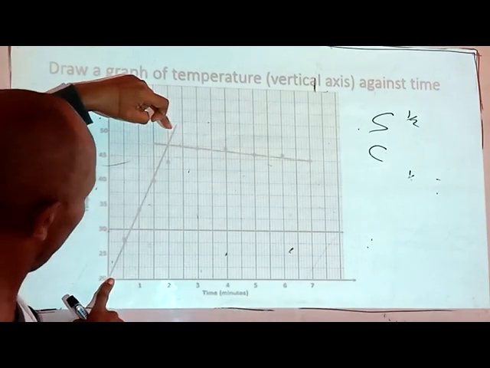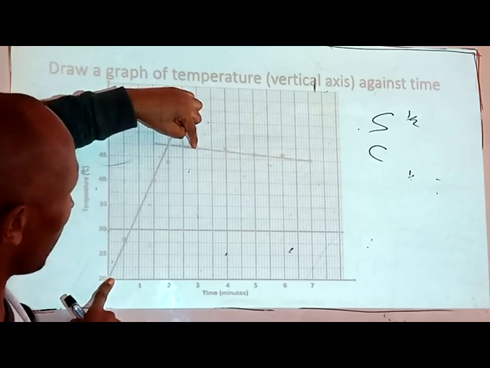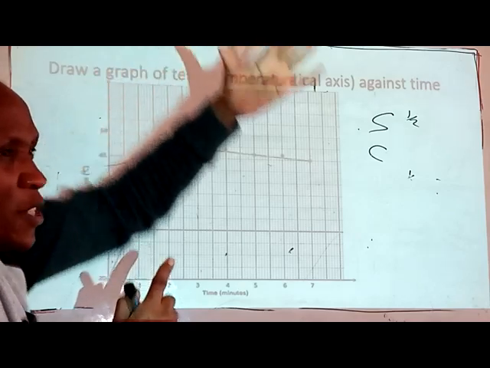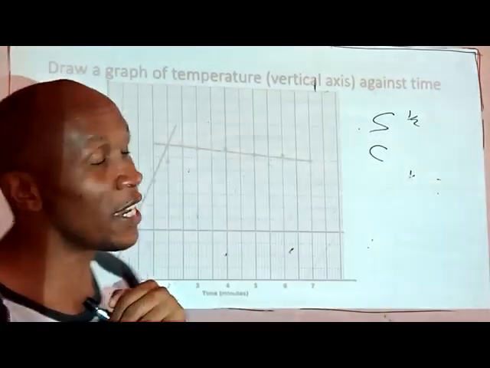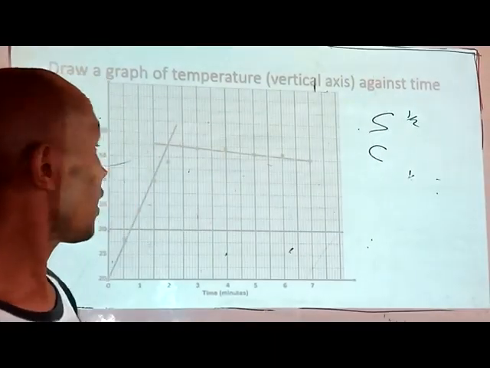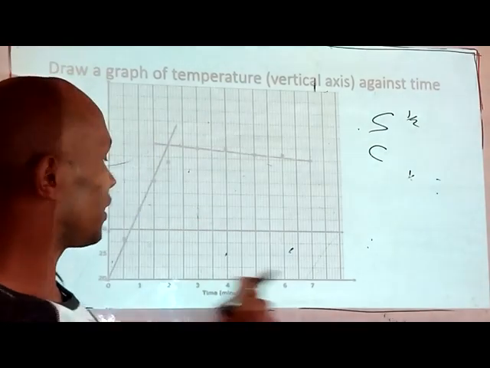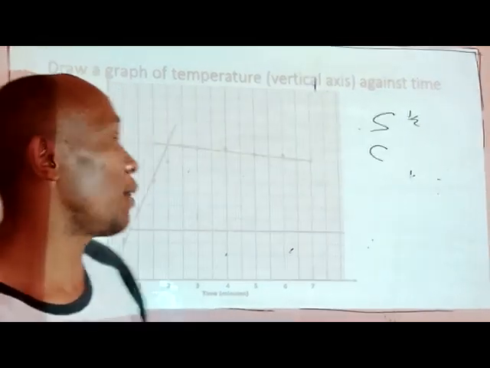The ones I've used, I could also have chosen to use these 2, although I think in that case it's going to be lower than the highest plot. So I must ensure that it is not at a plot and it's above the highest plot, and that is it. Now let's use the graph. I want to get the maximum temperature. I don't really need the time. I just need the maximum temperature.